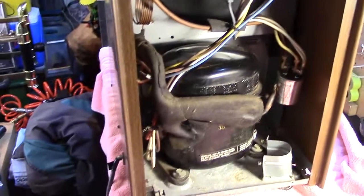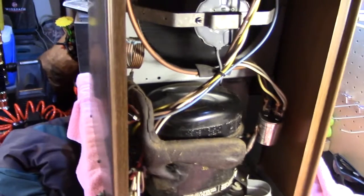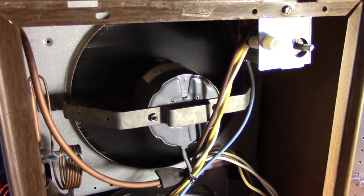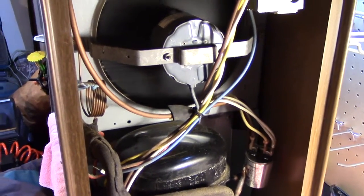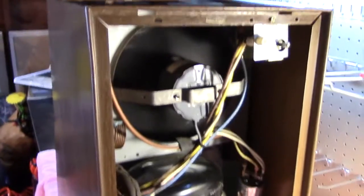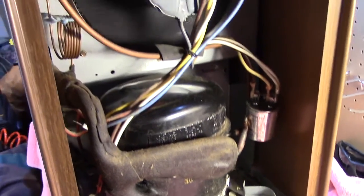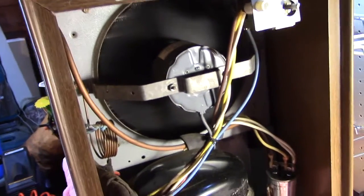Whoa, started right up. Sorry for that delay. Look at that, it started right up on the first attempt. And the fan is not that bad. It's picking up speed. That went a lot better than I thought it would. I'm amazed that it started right up on the first attempt. But I guess I shouldn't be amazed because it is a quality unit. So that was the problem, just the pan wasn't in place correctly.